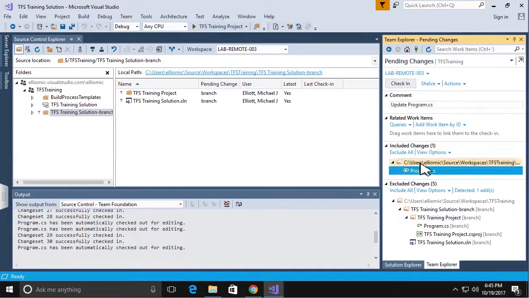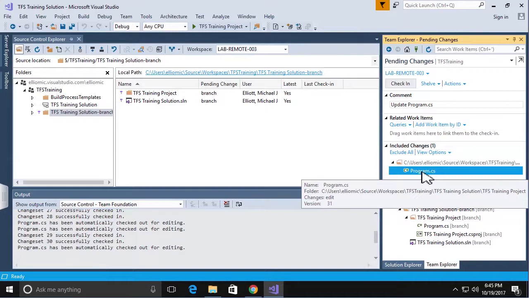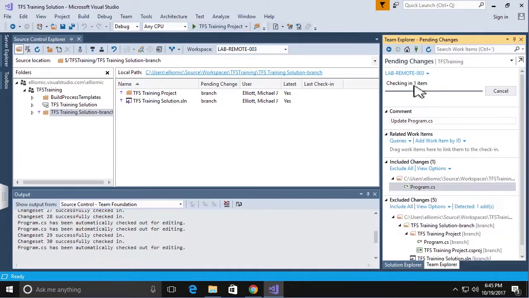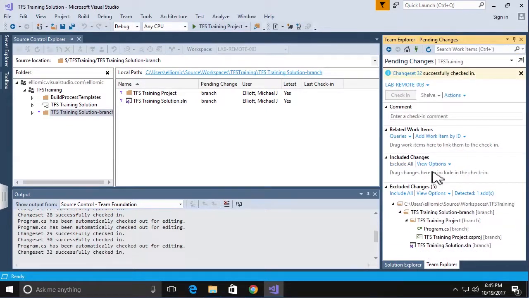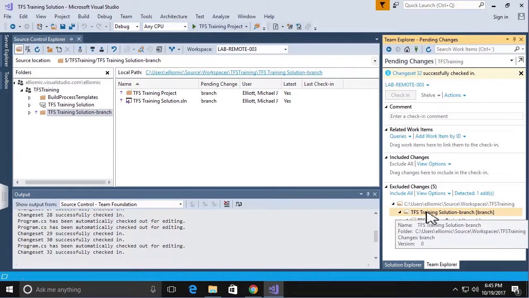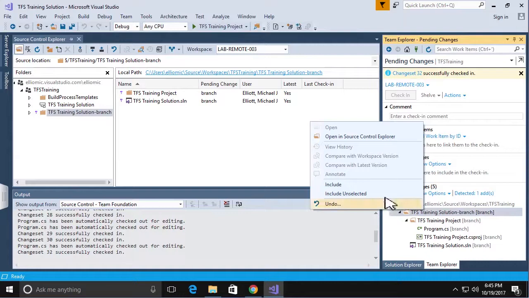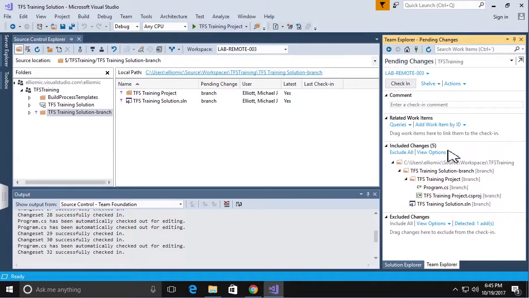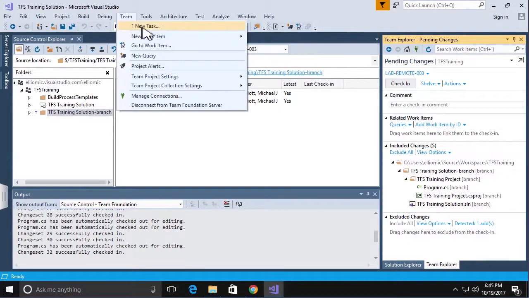I forgot to check in my update to program.cs when I made the merge. So I'm going to check that in really quick. What I did is right-click this folder and click exclude, which excludes all those changes from the check-in. And now I can go back and do include. So now everything is included.